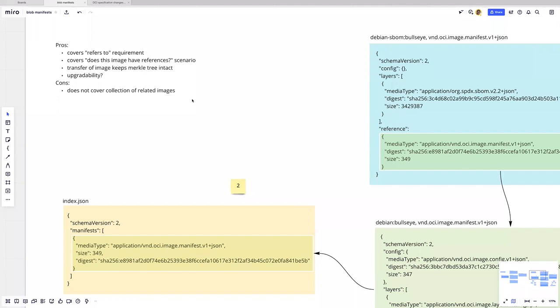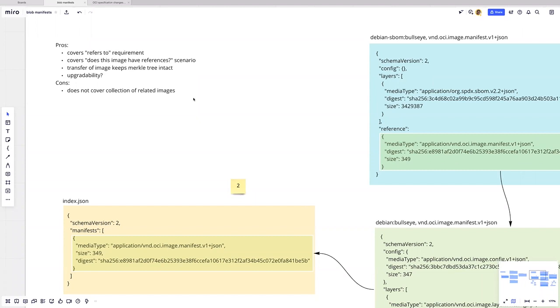So before we get too much into the fields here, at a high level, I think the biggest difference between the two options is that this one aims to be the minimal change to accomplish those requirements, a thought experiment to see if we can do it without a new schema version, without a whole new major version. And that's what we need the feedback from the image spec maintainers and the distribution spec maintainers for.